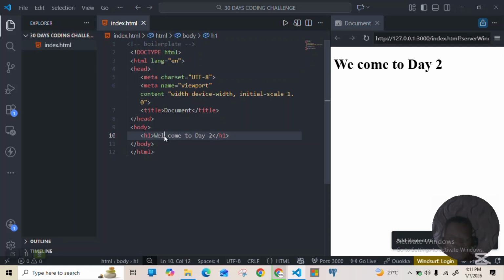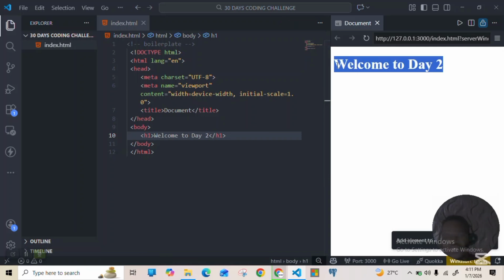Sorry, let me write it very well. Welcome to day 2. So this is our HTML code in action.